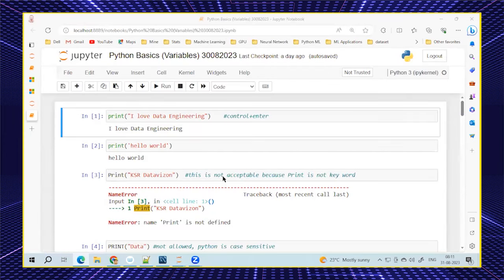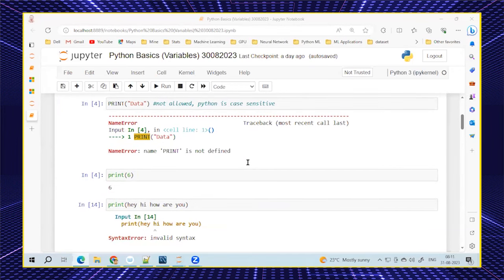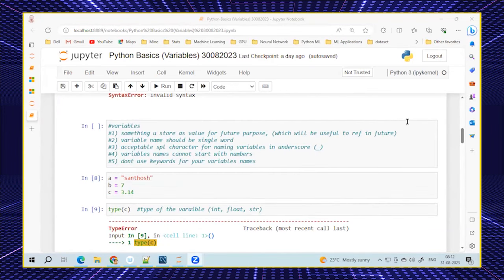In the last class, we were working with basics, right? When I say basics, we started with a simple print statement and went until defining variables. Can anyone summarize variables? The 5 points. Yesterday in the class, I gave you an assignment: try to find out any other special character that you can use for your variable name. Did anyone try? Now, let's go into the next one.